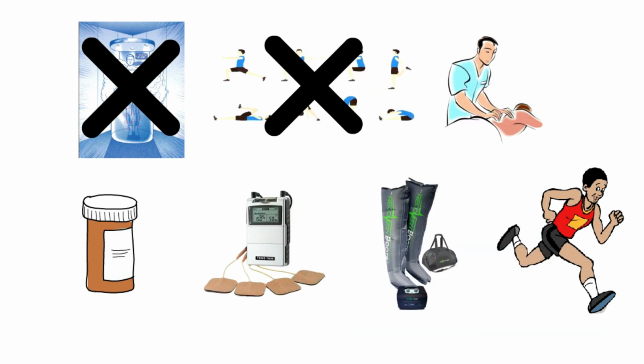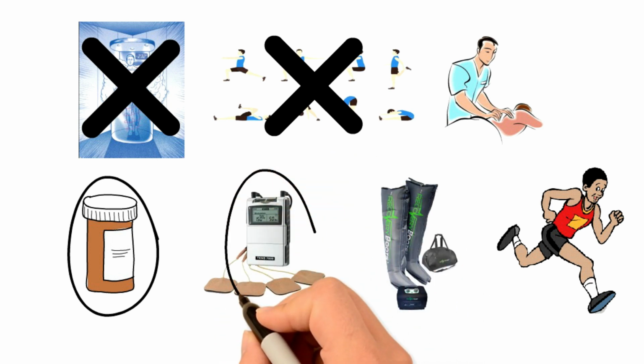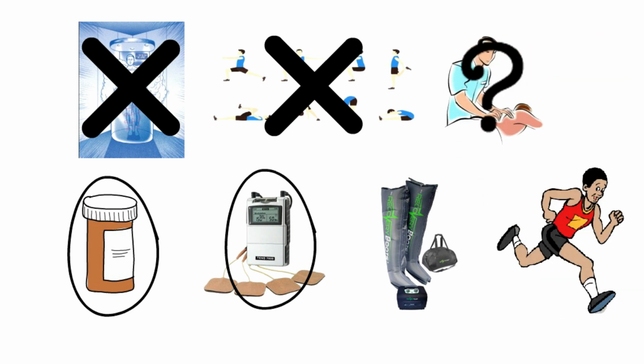Some anti-inflammatory drugs have been shown to reduce the perceived pain attributed to DOMS. Electrical current techniques such as TENS units have promising results due to the increase in blood flow to the muscles and the release of endorphins, but this is also inconclusive. Massage and compression techniques may be beneficial, but more research will need to be done to determine whether or not they are effective. Exercise is one of the most effective strategies for reducing DOMS because it increases blood flow and releases endorphins. However, these effects subside after exercise is stopped.